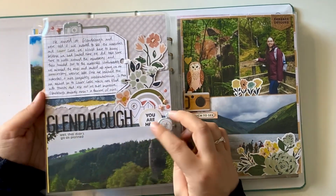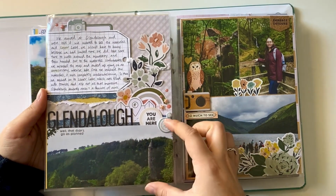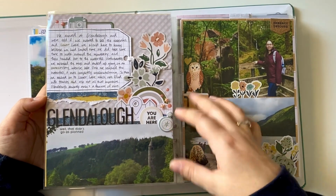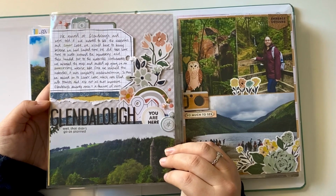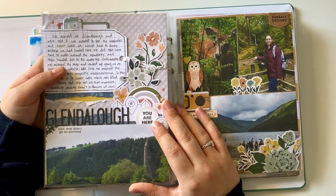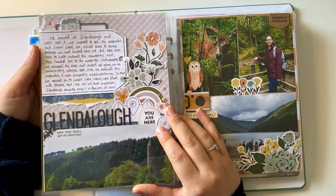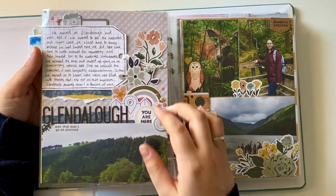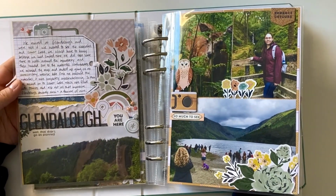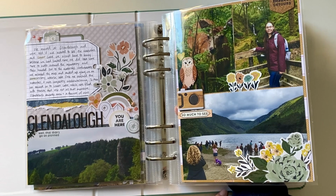Here is another story that I really needed to tell. This is a photo that I printed 4x6, but then this was just sky above it, so I cut it down. And this layout is more about the story than it was about the photos. So we went to Glendalough and we got lost basically and did this ridiculously high energy steep hike that we weren't planning to do, but it was an amusing story. So we have that journaled there, and then these are the result of that story documented on this page. I didn't use pocket pages for this because I had a full page layout on the other side.